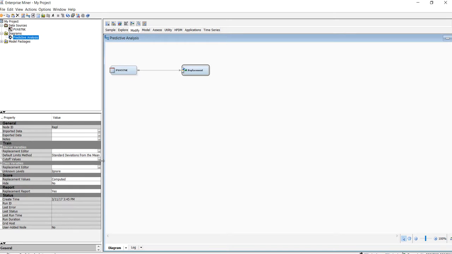And again, just a reminder, all these steps are there with pictures in the handouts I provided to you for each chapter. So let me go and make some changes. First, underscore computed. I don't want to compute any missing values. I'm going to keep it missing. The other thing I'm going to do is default. I'm going to make that none, because I want missing values to remain missing.